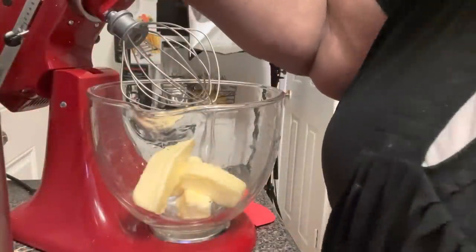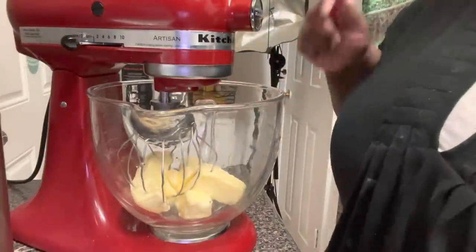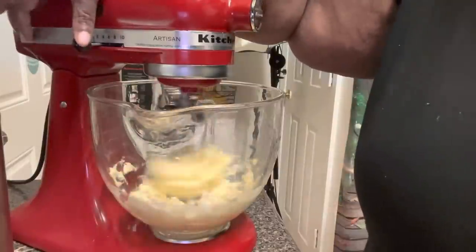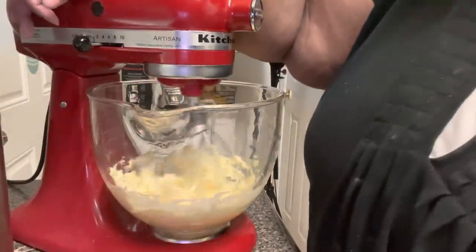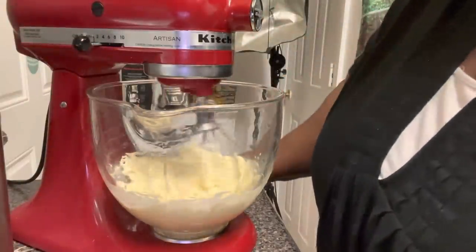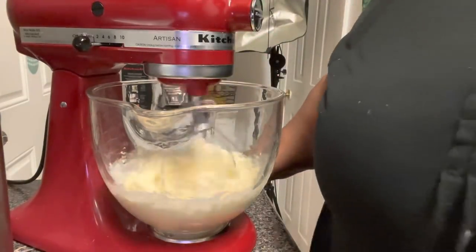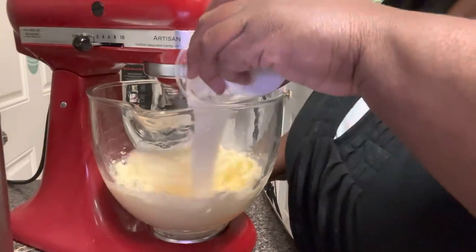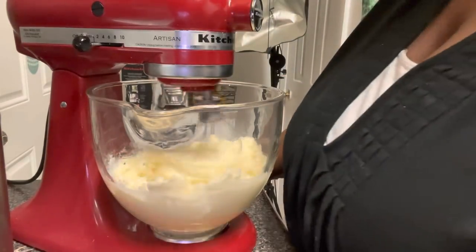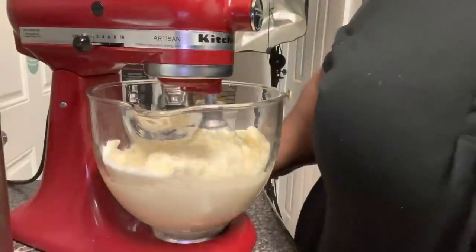Okay, guys, we're going to start with a typical pound cake recipe, which is 3 sticks of butter for this particular cake. You can use your hand mixer or whatever type of mixer you have. I'm going to start this on 2, and I'm using a whip, because whip to me seems to make it light and fluffy, and you want to get it light and fluffy. So this is a pound cake, 3 cups of sugar, 1, 2, and we're going to whip this for like 8 to 10 minutes until it becomes white and fluffy and not gritty. And that's 3. This is my 3 cups of sugar for my pound cake.